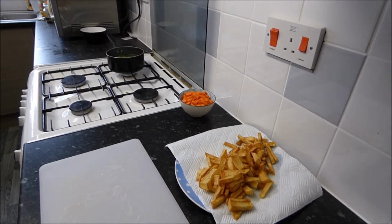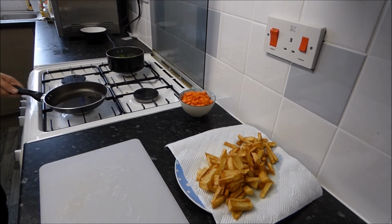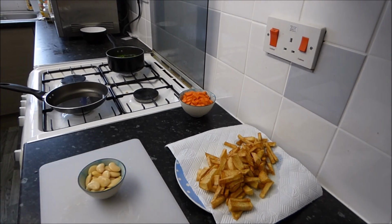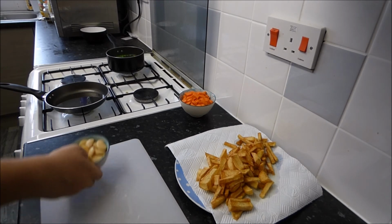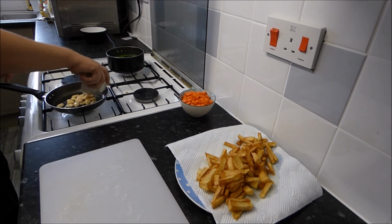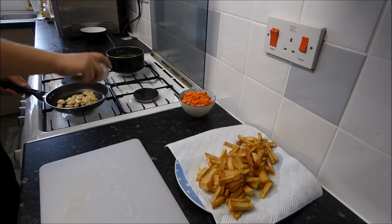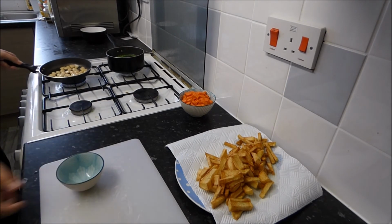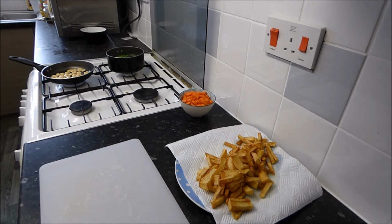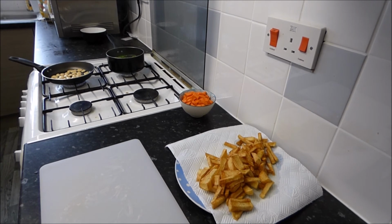Okay, while they are doing that, I've added a little bit of cooking oil at the moment, and I've washed, cleaned and dried these runner beans, and I will be putting them in the frying pan with a little bit of cooking oil. Hopefully, I've got it on the slow cook, so we'll see how that goes, and hopefully they'll be good, and I'll come back as soon as they're done. We'll see how well that goes.